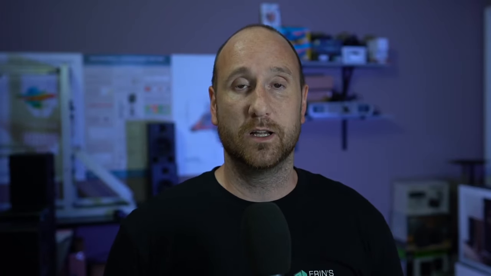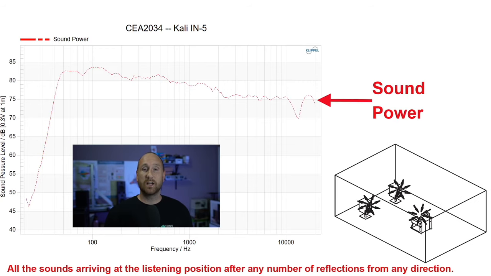You wouldn't expect a flat early reflections response, and most people probably wouldn't prefer that — it would mean the energy radiated into the room is coming back at you even louder than what's coming directly from the on-axis response. Since this is mostly the front hemisphere of the speaker, the high-frequency droop doesn't really stand out here, but it really does in the sound power measurement, because sound power includes above, below, front, and behind. Standing behind the speaker with only a front-facing tweeter, you're probably not going to hear much high-frequency content at all.